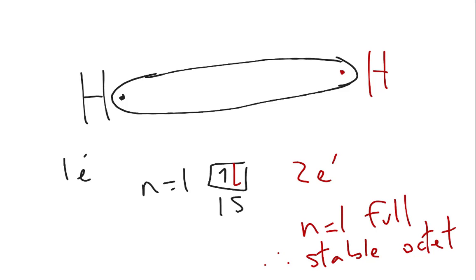And so that applies to this atom. If we go to this atom, the same thing would apply. The hydrogen only has 1 electron. We're now sharing an electron with this atom, so its shell would end up with 2 electrons, and so this atom would also be stable. This atom is happy, this atom is happy. We have a stable octet around each one of the atoms, and therefore this molecule would exist.